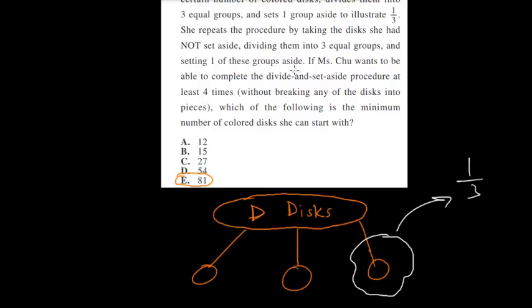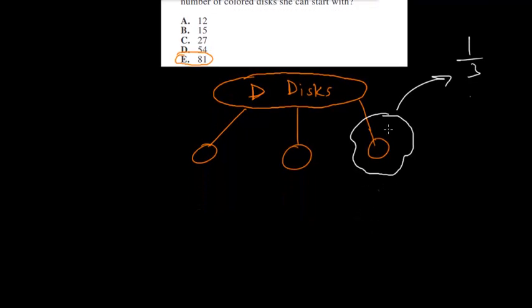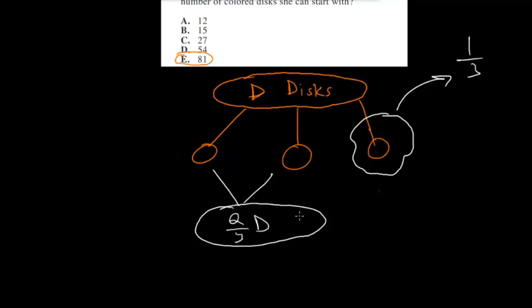And once she does that, she's going to again set one of the thirds aside. So essentially, we're going to recombine these into one group again, though smaller now. And this recombined group, let's think about how many discs are in here, or at least relative to our starting point, what fraction do we have left here? And if we took away a third here, then there should be 2/3 between these. So recombining them, we now have 2/3 of the discs. But like I said, she's going to redivide these into thirds again.